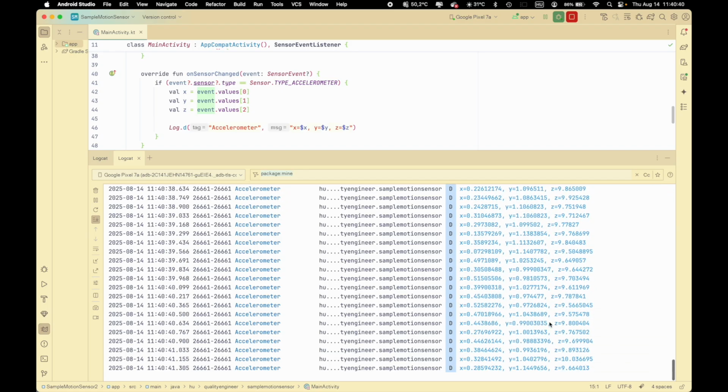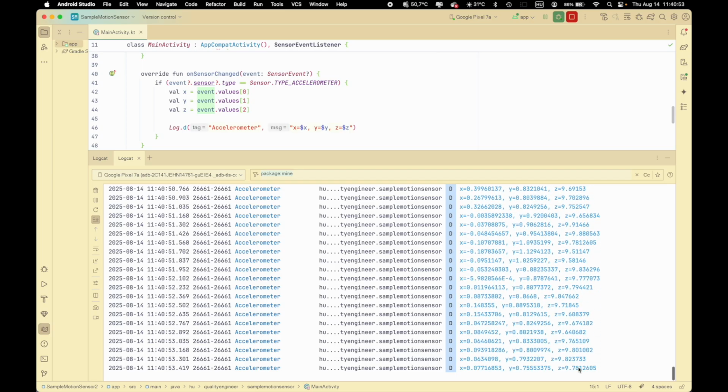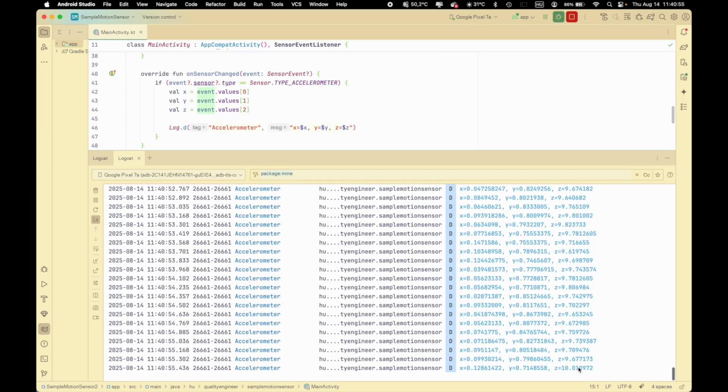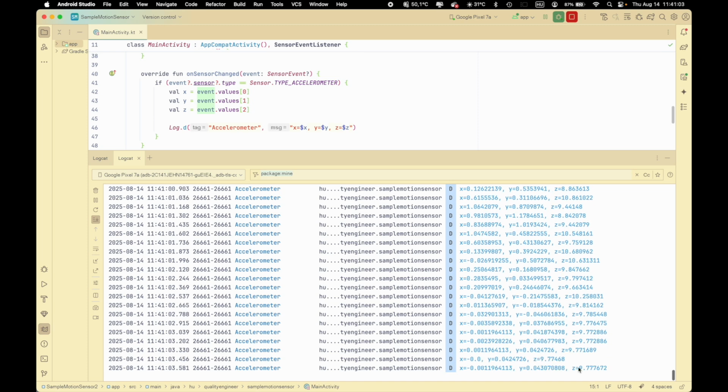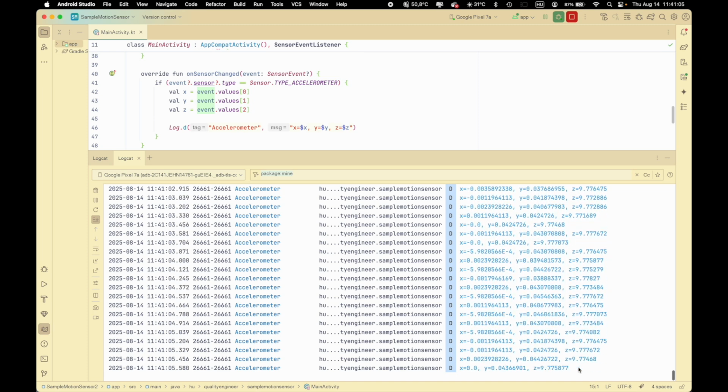So here you can see that the Z reading is about the G-force, so 9.81 or so, around that. Of course it's not exactly one value, because you can't hold the phone steadily in this direction, but even if you put it on a table like I do right now, the reading is slightly changing.